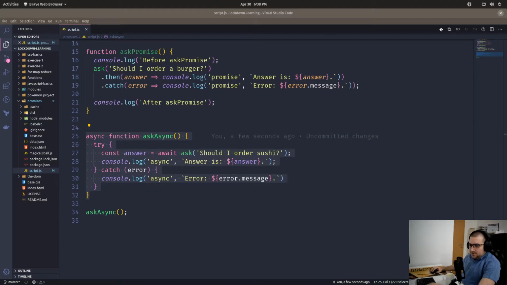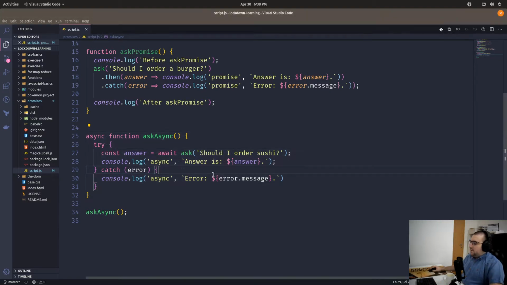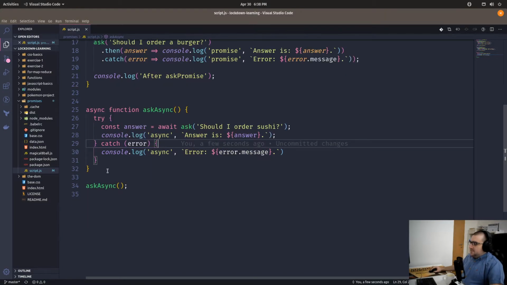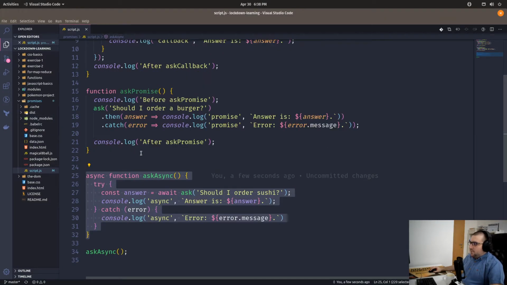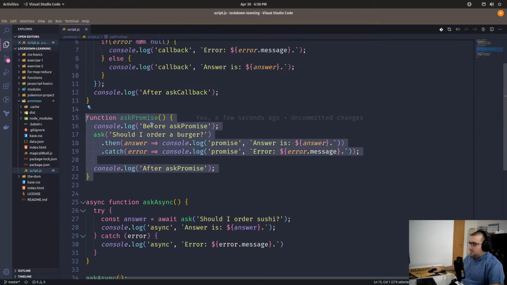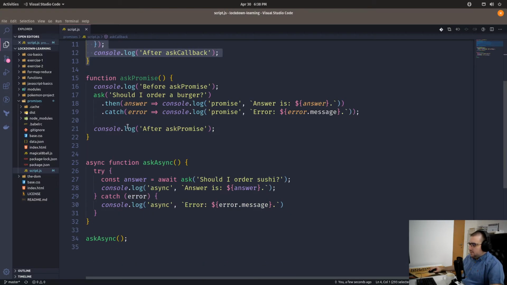So this part here will do the same job as promises and the same job as callbacks.